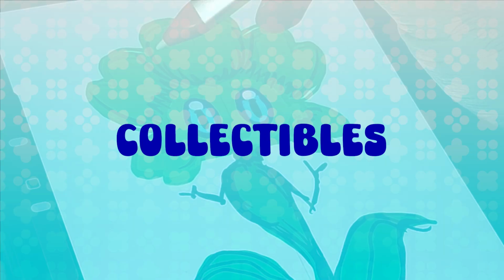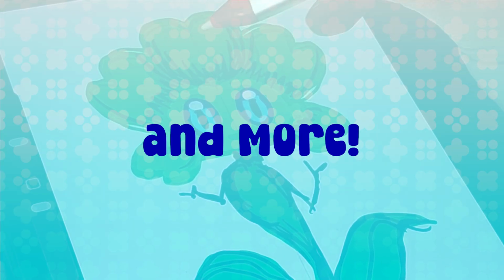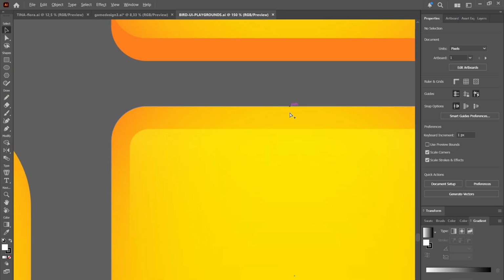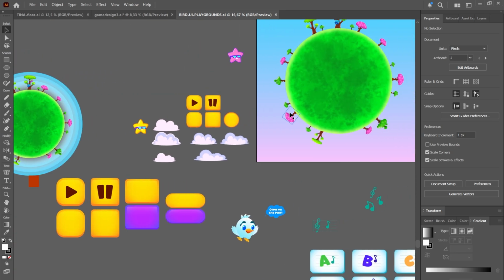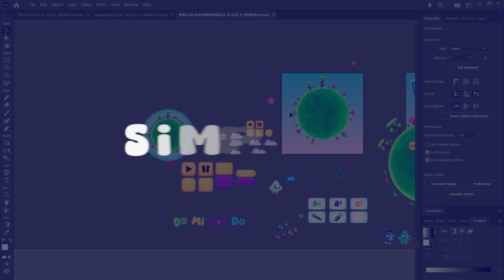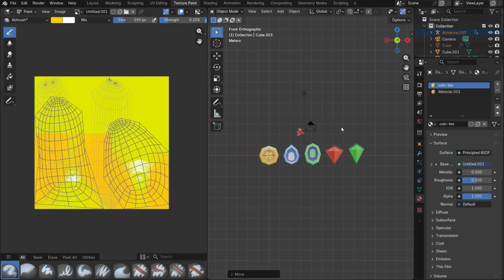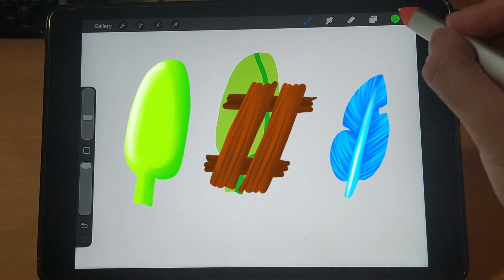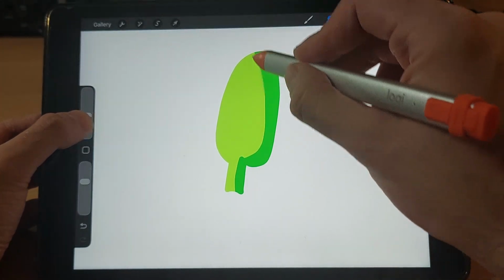Number 4. Define the game layout, UI, player, enemy, collectible items, and many other things that can make your game stand out. As you can see, I have made some game design elements like characters, sprite sheets, and some simple items. These are some 2D assets. I also make 3D assets. So, I made those pickups simply by adding simple geometry shapes.